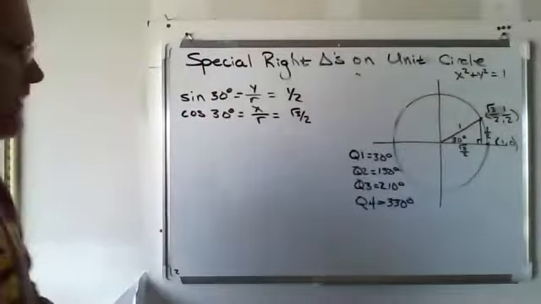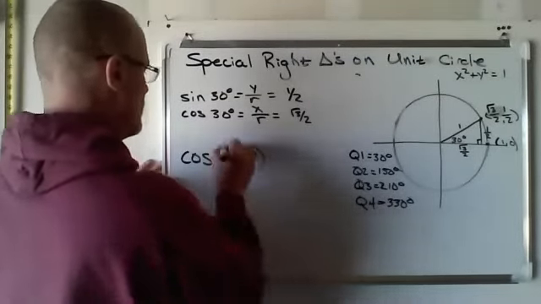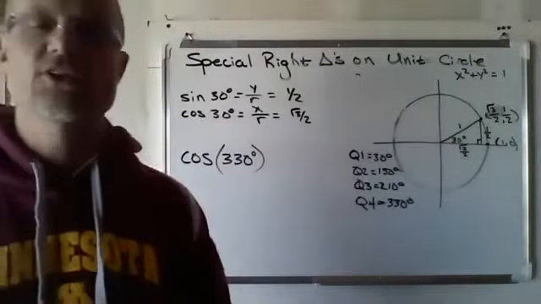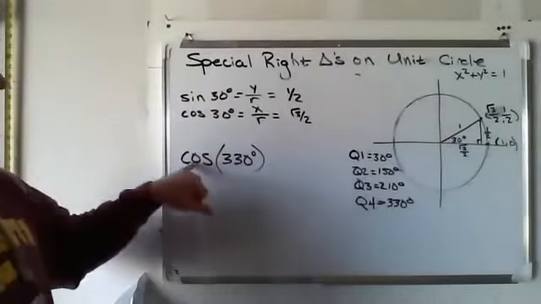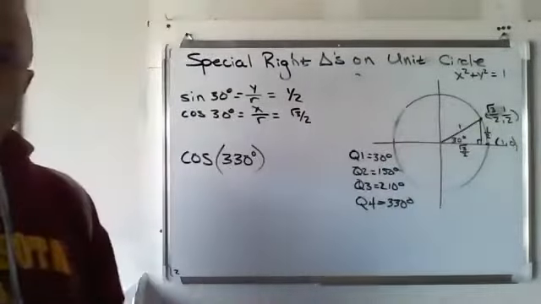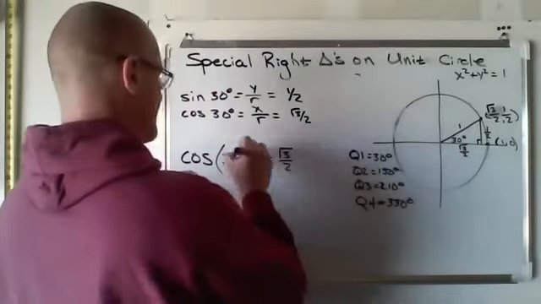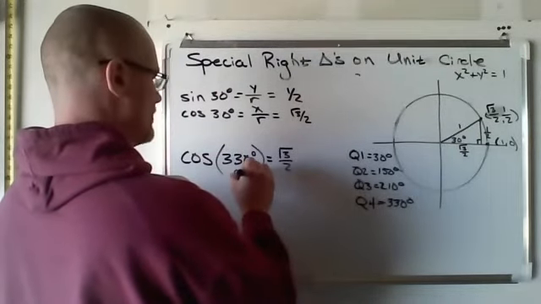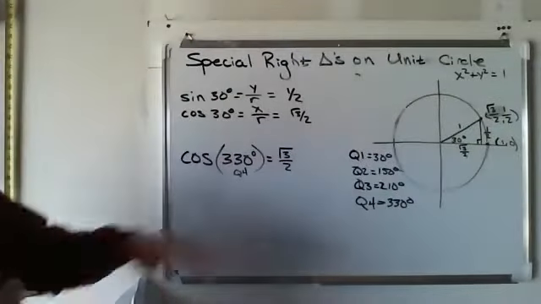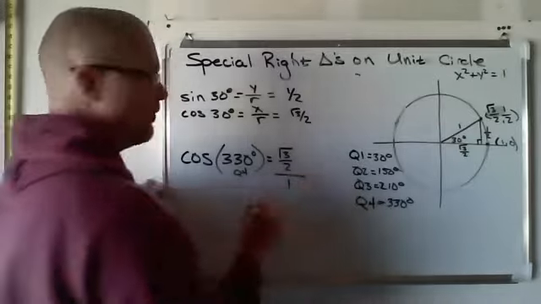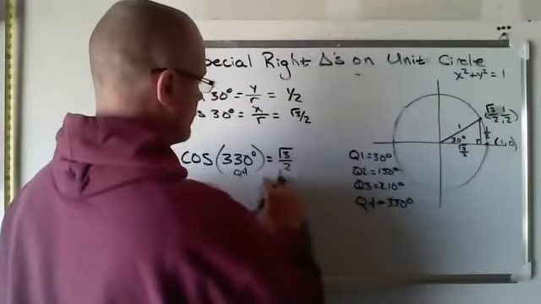So now if somebody says, what is the cosine of 330 degrees? I'd say, oh, wait, I know that's a family member. That's the 30-degree family member. And I know for a 30-degree triangle, the x coordinate, because it's cosine, the adjacent leg, is going to be square root of 3 over 2. Now I have to think, what quadrant was this in? This was quadrant 4. Since that was quadrant 4, that's going to be a positive x coordinate. So my x coordinate is square root of 3 over 2, and then I can say over 1, but nobody cares about over 1. As long as we know it's over 1, we're okay.